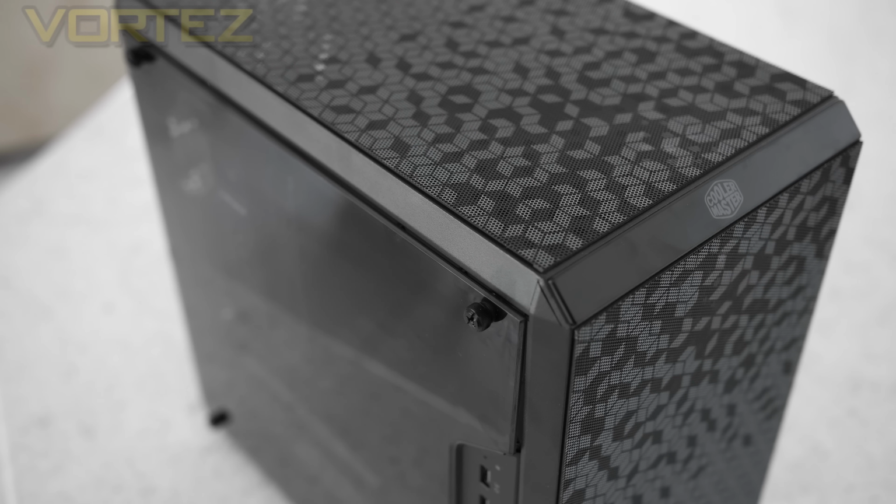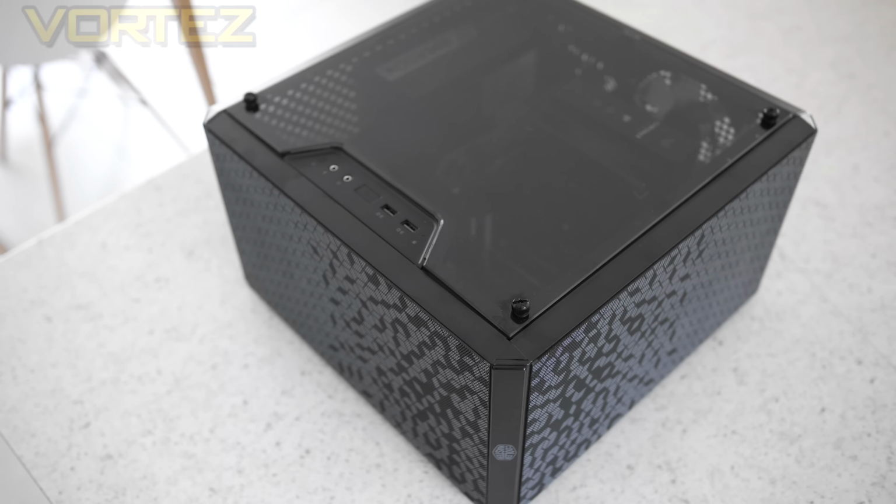There might also even be scope for a bit of simple modding if you're willing to break out the spray paint, or Cooler Master themselves could add dust filters with alternate image designs to their web store. Thanks to side panel screws acting as feet in a pinch, component installation is also extremely easy. Of course, there are a couple of downsides.